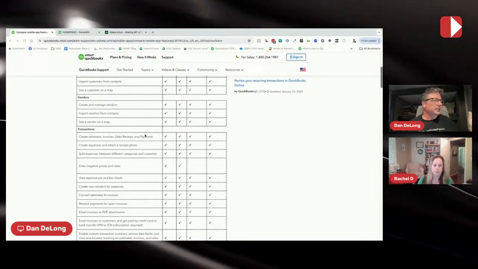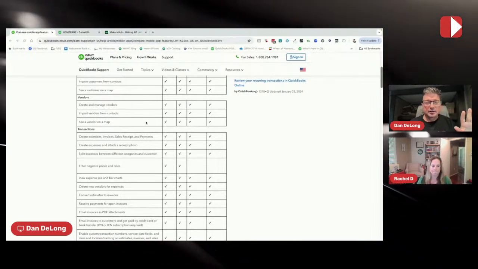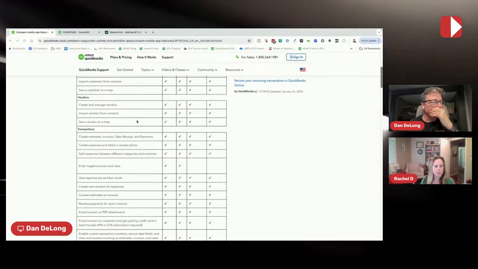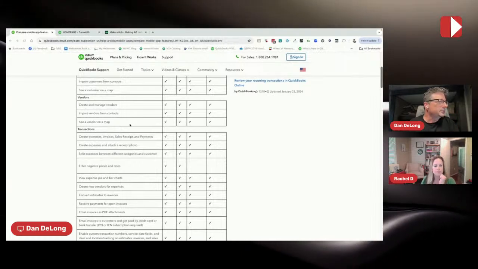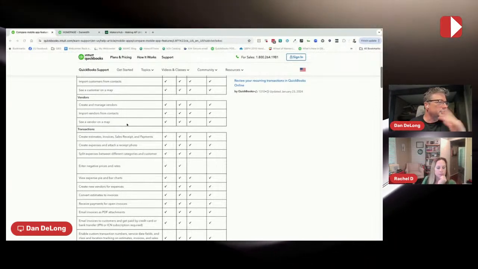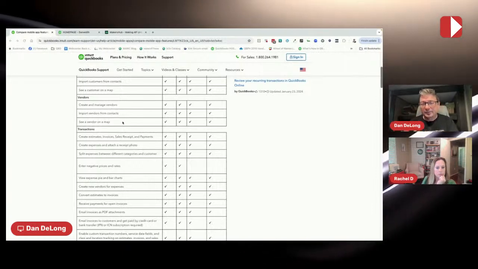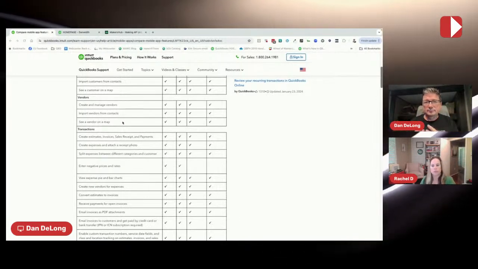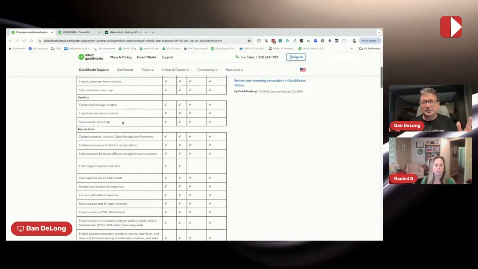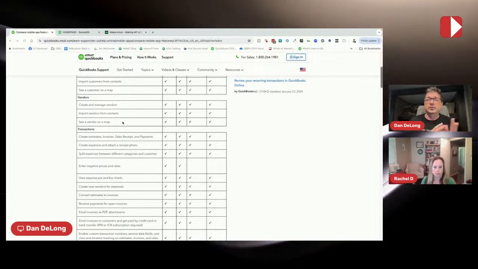Got it. So, looking at this article here, and I'll put it in the comments as well, so that you can access it if you're watching this now or later. With regards to expenses, we're going to be talking about entering expense type transactions and what you can do on the app.